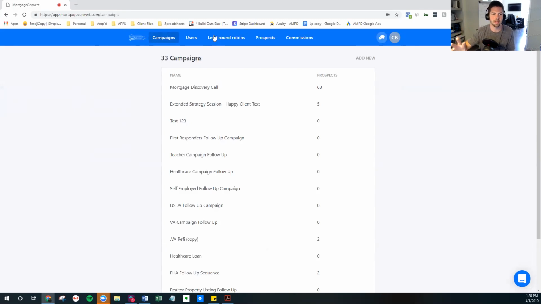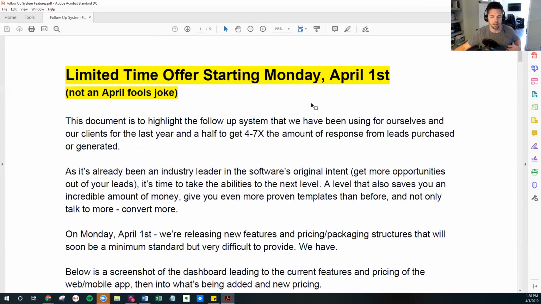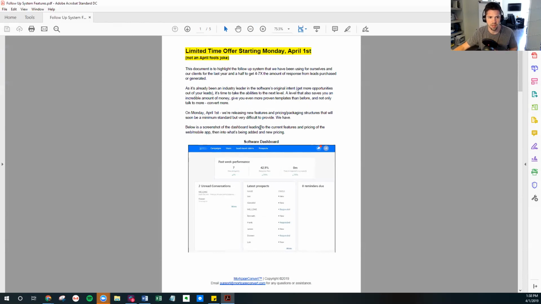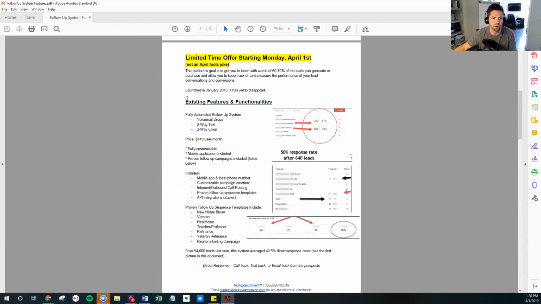Okay, that's what's been there: the call, text, and email, managing the conversations, and having the mobile app. That's what already exists in the software. But what is being added to it is, for one, the ability to import leads. So with your email, you should have gotten this document here. Or if you saw my post and you're watching this video and haven't gotten this document, this is a detail of all the current existing features, prices, all that stuff.